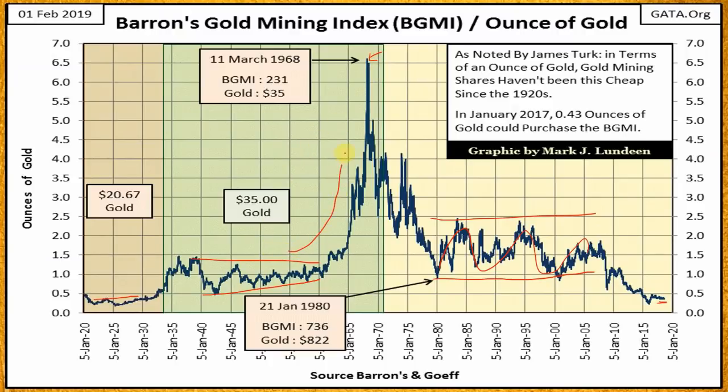This exponential rise in the ratio is particularly interesting. At the time, the gold price was fixed and gold investment was banned in the USA. However, investment in the gold miners was possible, and any rally in the miners would cause the ratio to rise since the gold price wasn't allowed to budge. Interestingly, the ratio began to drop here, which was about a year before the gold price was free to rally. And the ratio plummeted from 1969 to 1980. That means that the miners underperformed gold.